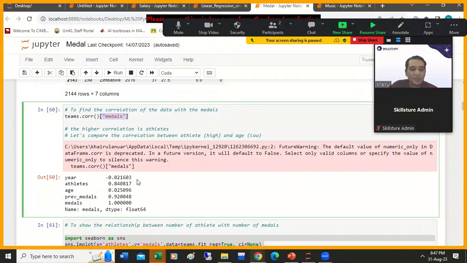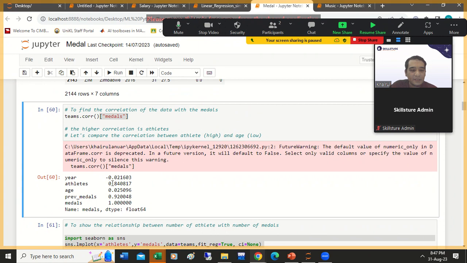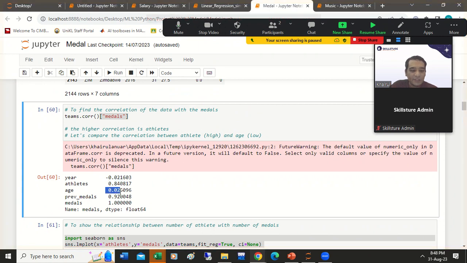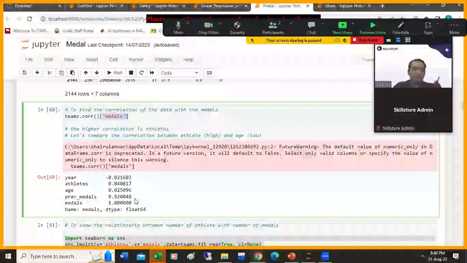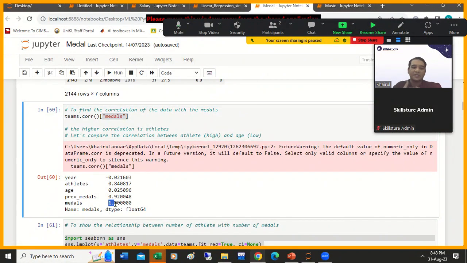As you can see here, for the year, the correlation is negative, which is not good. The athlete is 0.8, age is 0.0, previous medal is 0.9, and the medal is 1.0, which means, of course, because you correlate the medal column with the medal column, they match 100%, that's why you get 1.0.